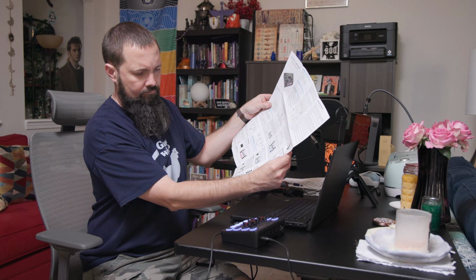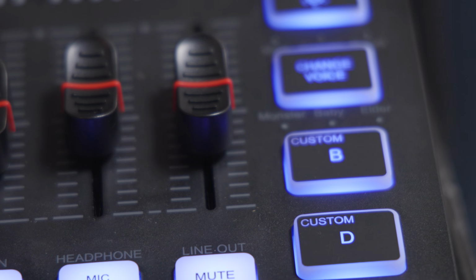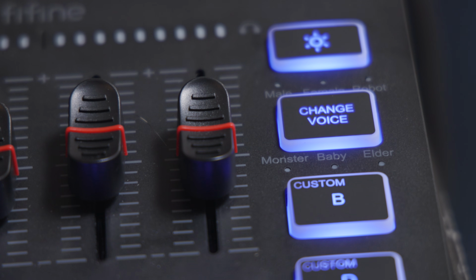Alright, so what's cool about the SC3 is how intuitive it is. You don't need to spend hours reading a manual written in broken English. Everything is labeled, everything makes sense, and you can be up and running in minutes. Plus, this is big. The RGB lighting isn't just for show. It actually makes your mixer look like part of your content instead of just some beige office supply hiding behind your monitor.